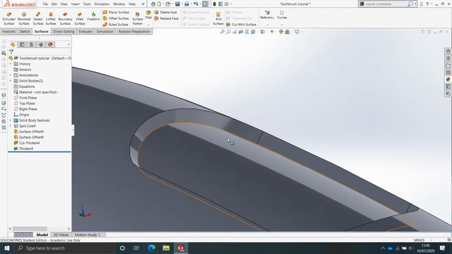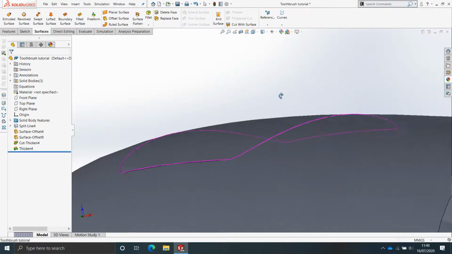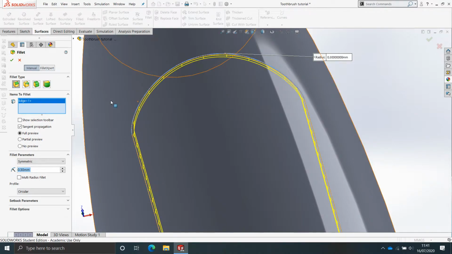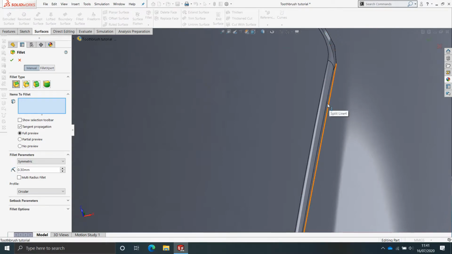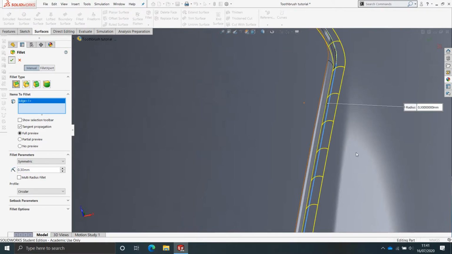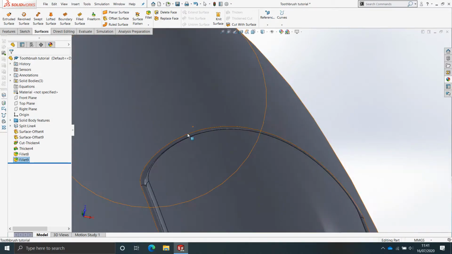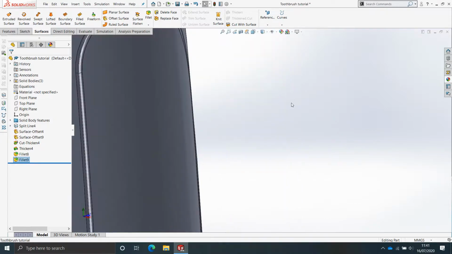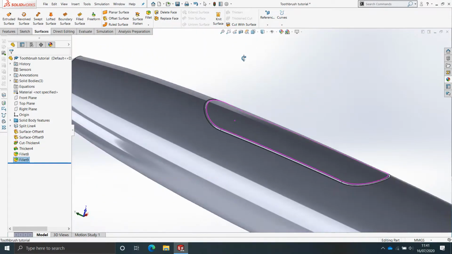So make sure this is unchecked, and then we can go ahead and exit out of that, and we'll now have 2 bodies. In order to add some definition between the 2, however, it is good to use a fillet. And this will also be greatly beneficial if you're using rendering software like Visualize or Keyshot afterwards, because it will help give that little bit of tolerance and part line definition that there would be in real life. So that's pretty good.